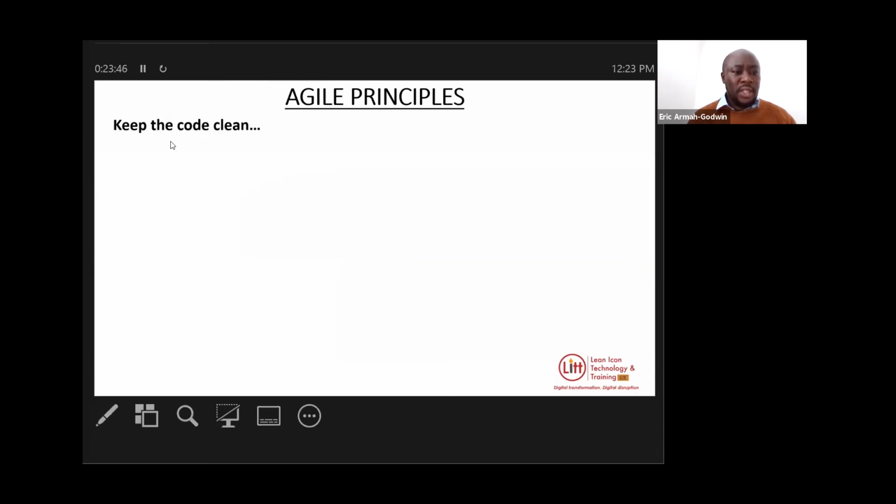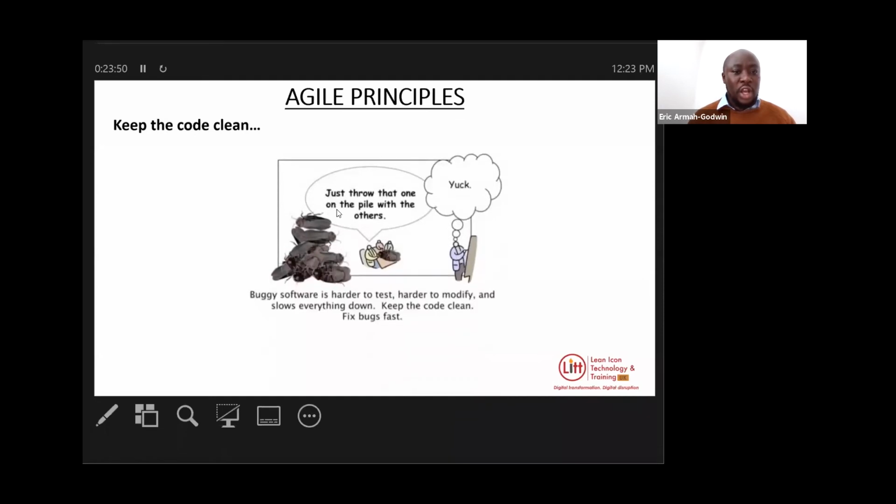The next one is keep the code clean. Another Agile practice requires that code is kept clean. Because of the way Agile principles work, we don't want to leave bugs around. We want to keep the code clean. When the code is clean, it means that there'll be fewer bugs in it.